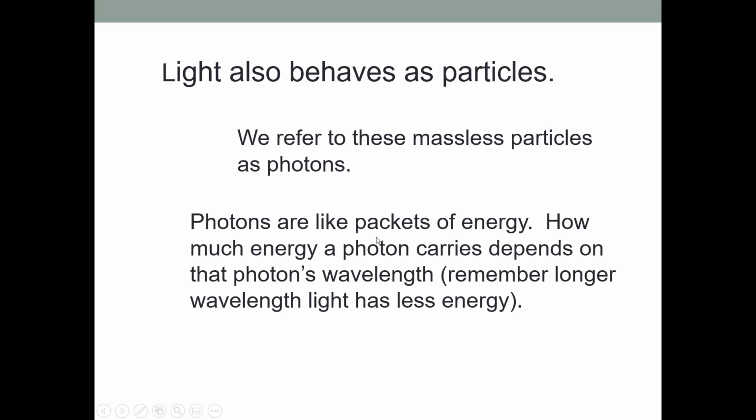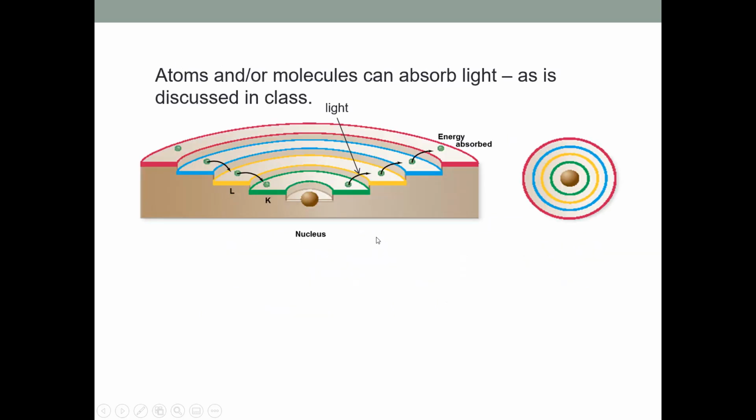But they do carry energy, and how much energy a given photon carries depends on the wavelength of that photon. Remember that the longer wavelengths have lower energy, and the shorter wavelengths have higher energy. So when we look at how light interacts with matter, light can be absorbed by matter.